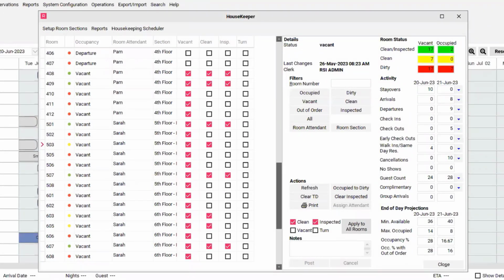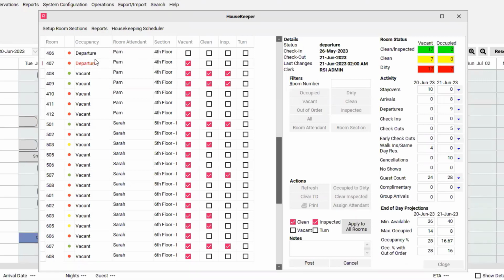If there are any rooms that appear on that discrepancy report, you will need to verify if the room is vacant or occupied. For example, if room 407 was on that report appearing as vacant by the housekeepers, it would appear in red status on this report. You would have a member of the front desk team or housekeeping team go to room 407 and confirm if there is a guest in that room or if it is in fact vacant.